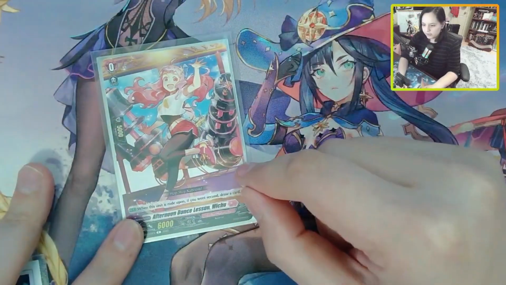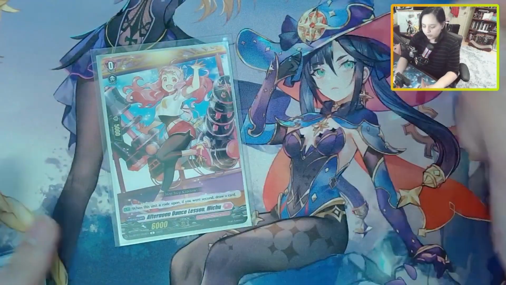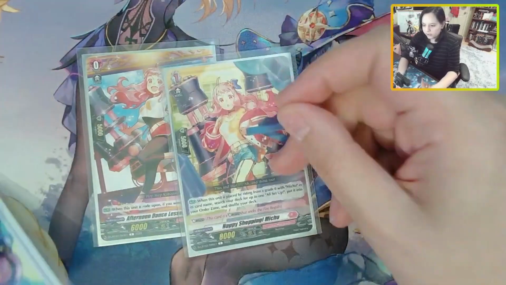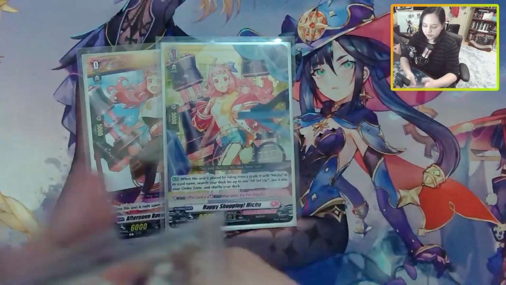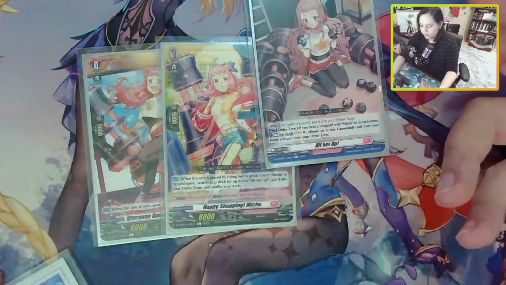Rideline, you have to run the Grade 0 Michu right here. You need to run this. You don't have a choice. Grade 1 procs off of her skill, so you kind of need to run this. So you want to run the Grade 1, which her skill directly says search for the All Set Up card, so you get all set up this way.